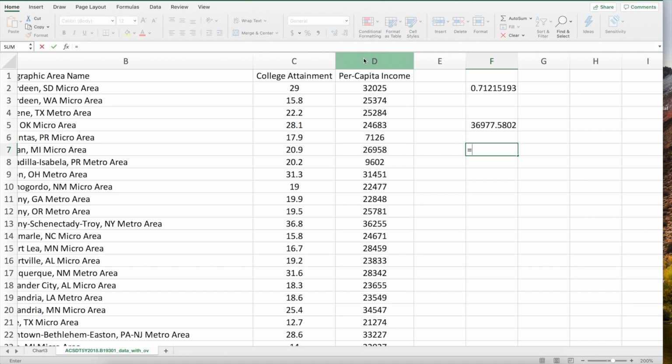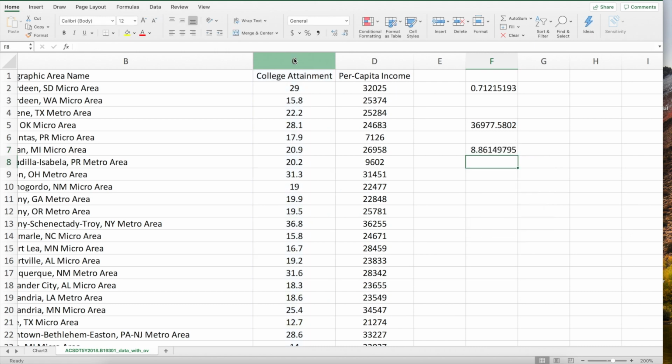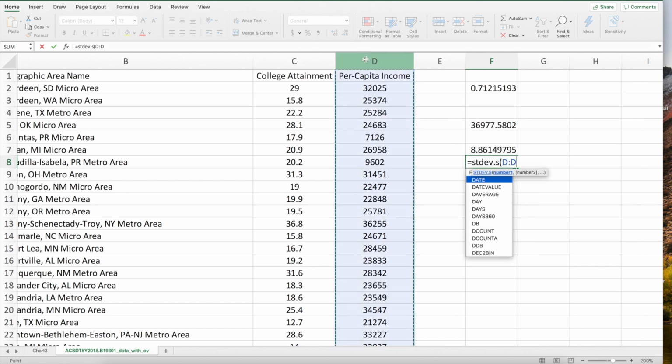And then we'll do equals standard deviation sample for college attainment. Then we'll do equals standard deviation for the sample per capita income.